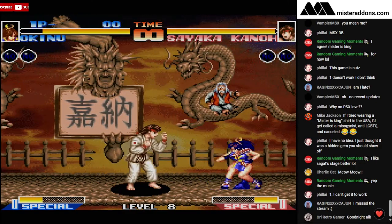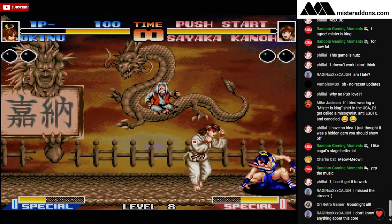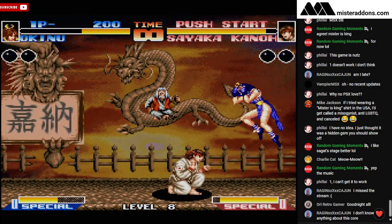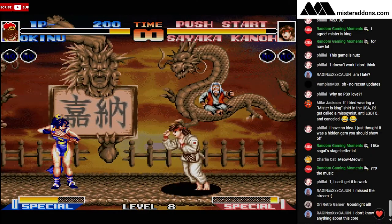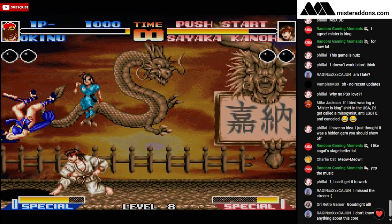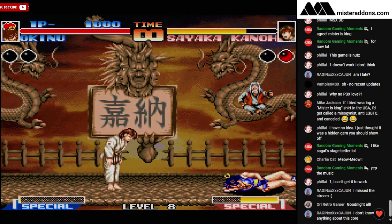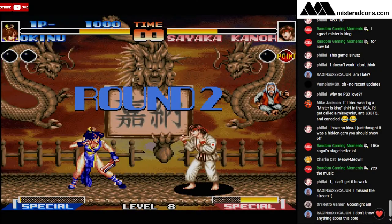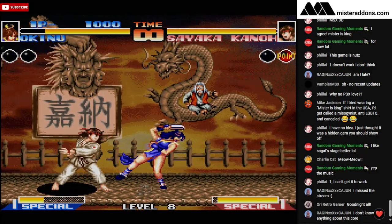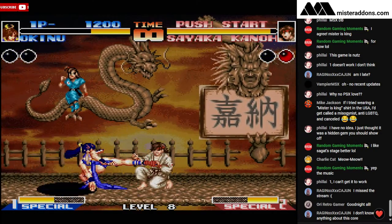Guys, you know what? This is fun. This is almost like someone's brought Mugen on here, but it's not exactly Mugen. She hasn't got the jumping move. Oh, she has got that nice blue flame. Oh, there's specials here as well. So I've got a level one special there. Hopefully I can keep it next round as well. I'm trying to do it. Nope. Wow. I'm getting whacked by her, man. Don't mess with the karate.